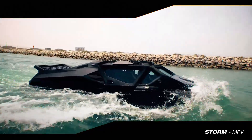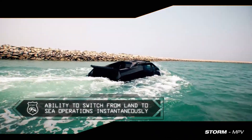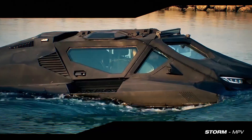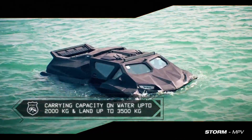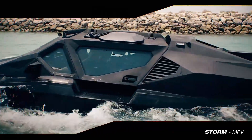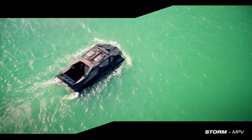The battery can be fully charged in 2 hours and 30 minutes. In hybrid mode, the vehicle will have a range of 18 to 36 hours on road. The vehicle can float for 4 hours on water. The propulsion system will allow the vehicle to attain road and water speeds of up to 140 km/h and 30 km/h respectively.